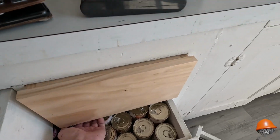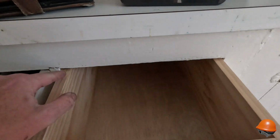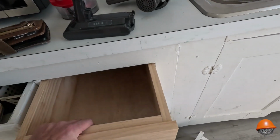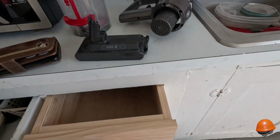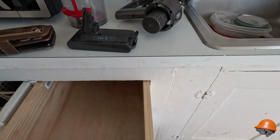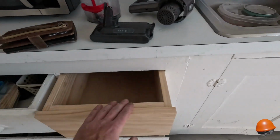because I want to put anti-friction tape on the bottoms. So you see how we have a small gap there. I figure put some anti-friction tape on the bottom. That'll help fill that gap a little bit better, so these run a little bit tighter. And it'll be nice and smooth, and we don't have to worry about paint coming off or anything like that.